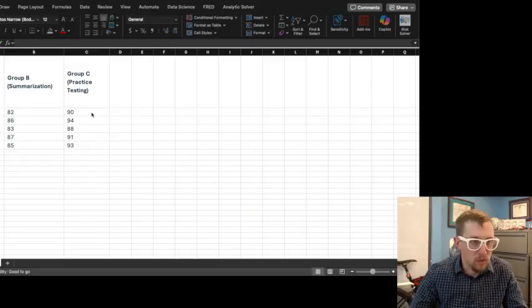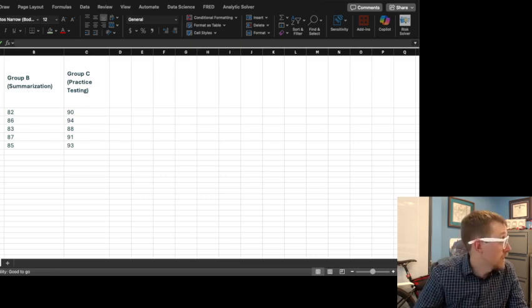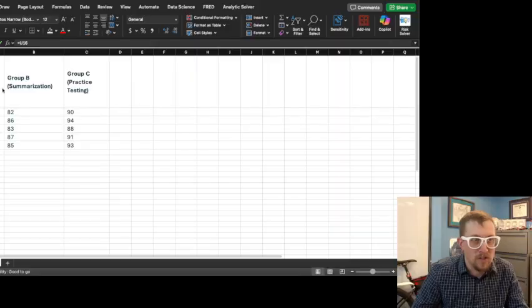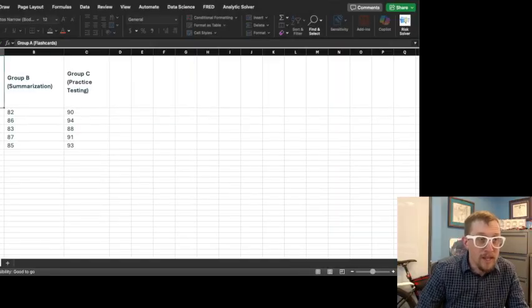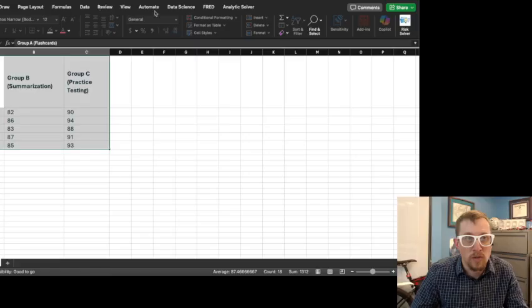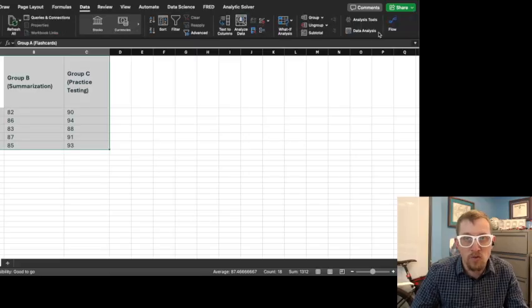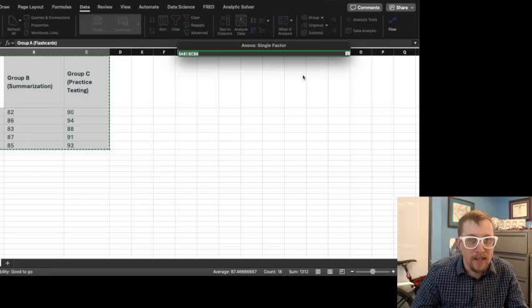I mean, it won't tell us which one. We'll have to do a post hoc analysis to figure that out, but we can dive in to doing this analysis. So the easiest way to do this analysis is to use the data analysis toolpack. So I'll just go in here, go up to ANOVA, single factor ANOVA, and I can select my input range.